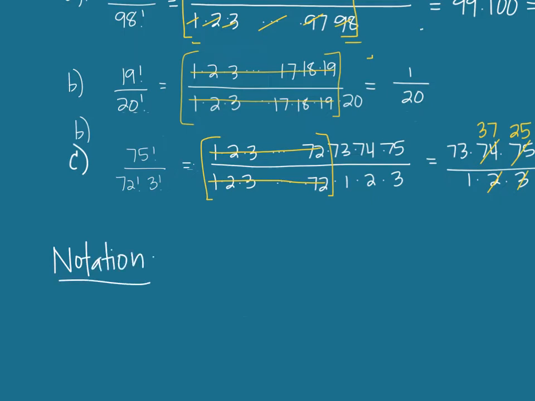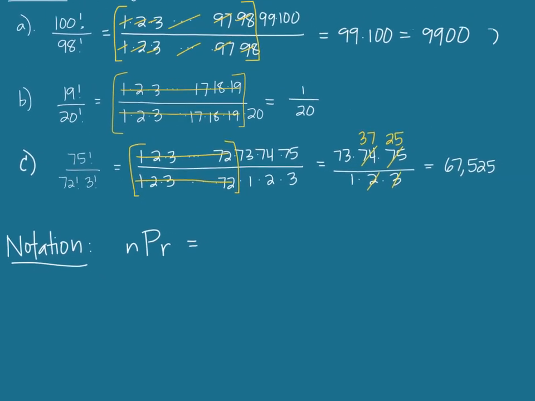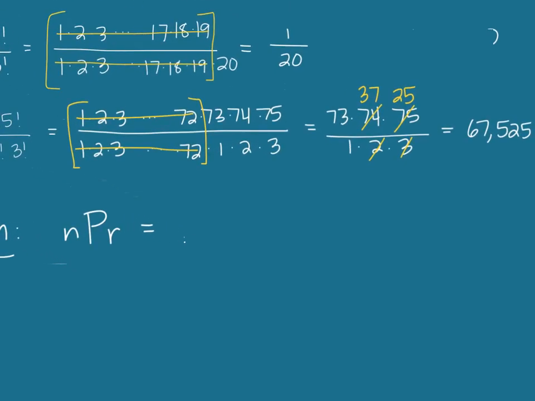There are certain symbols in math which mean that you are supposed to use factorial. One is called nPr. It's written this way. The n and the r are lowercase, the P in the middle is capital. That has a name, which you don't need to know right now. That'll come up in a different lesson. But it does have a formula.